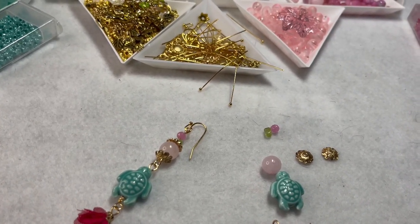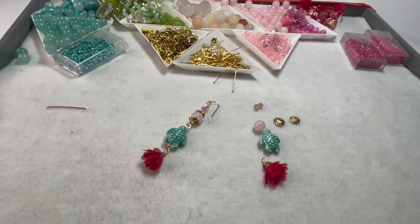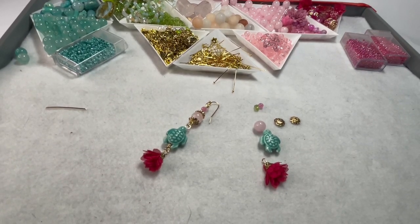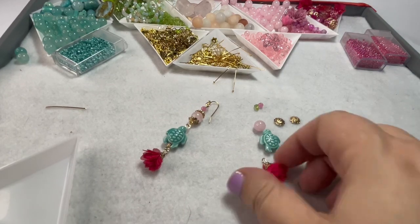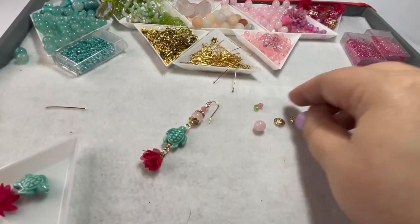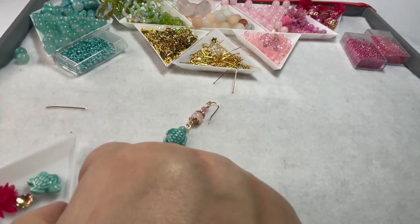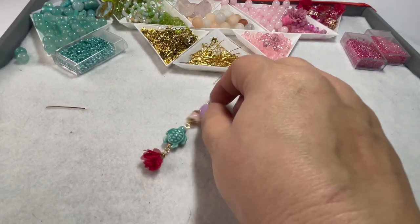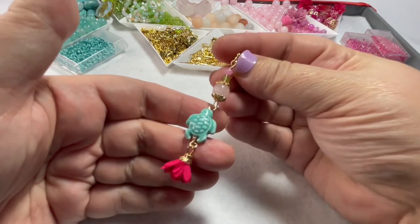I think that's cute. So as always, I will do the other one off camera so we have time to make more. Let me find something to put that in so I don't lose all those beads and forget what I was doing, which has happened. I know you're surprised. But I love the addition of the blue and the deeper greens and pinks. I think it really adds a sophistication to an already very pretty color palette.